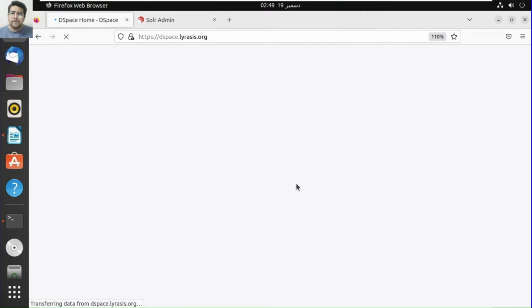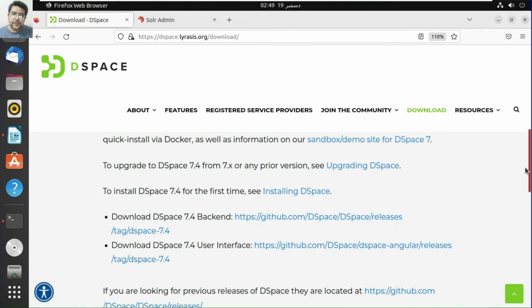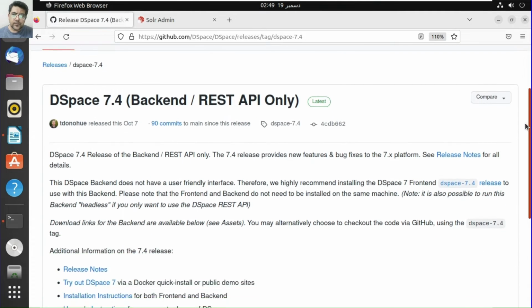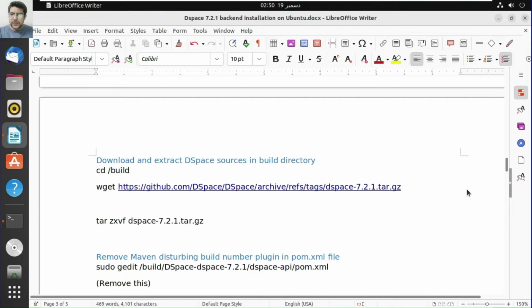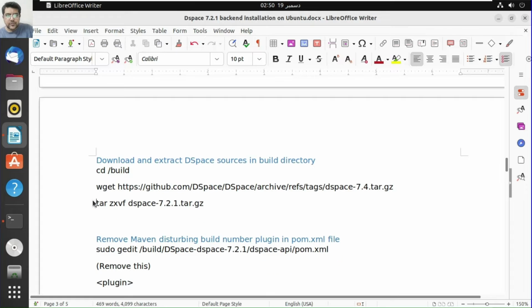So in downloads, we need this, copy link. Okay, there we can match. It's 7.4 right now. 7.5 isn't working.